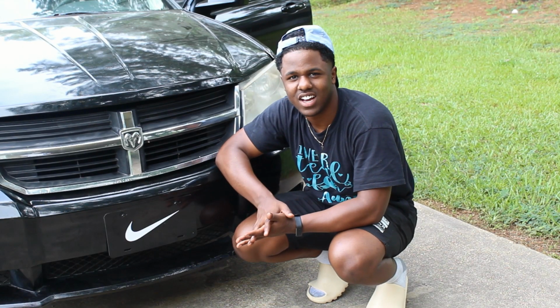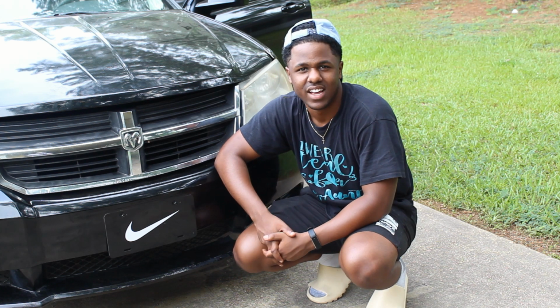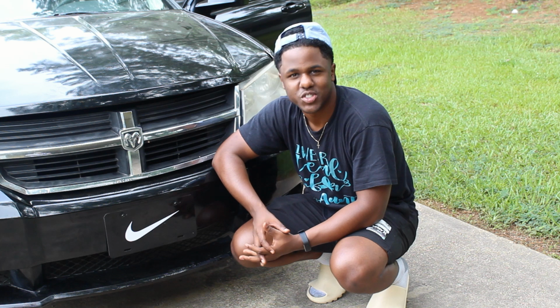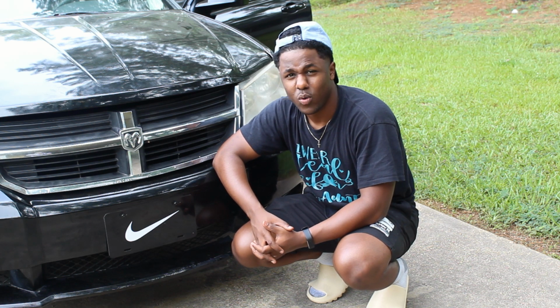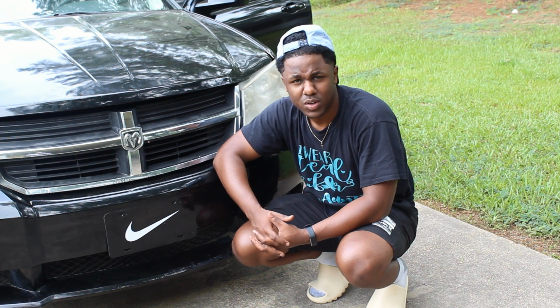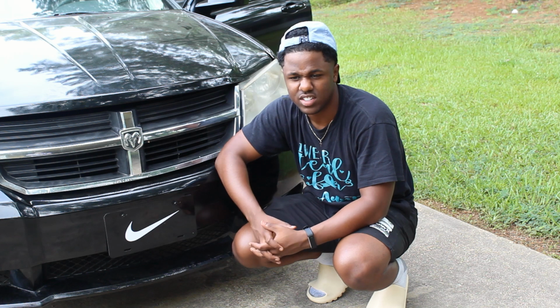2008 Dodge Avenger, and we have what was requested, an interior extraction, and that's all we're doing today. So this was requested. This is a filthy detail, one of my toughest details yet.